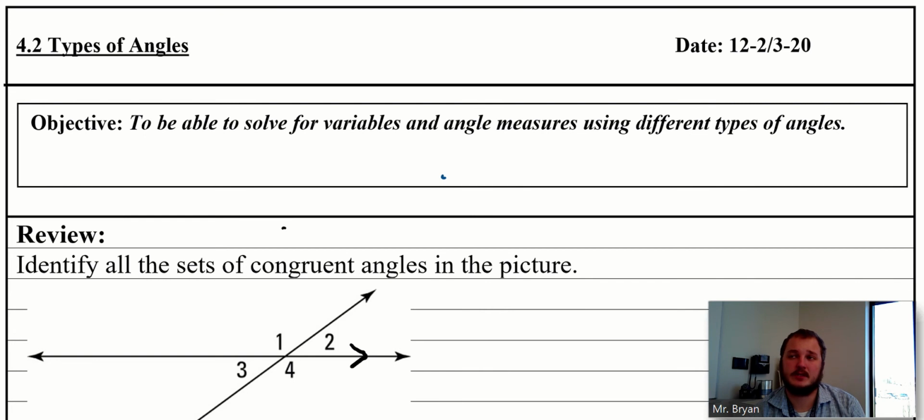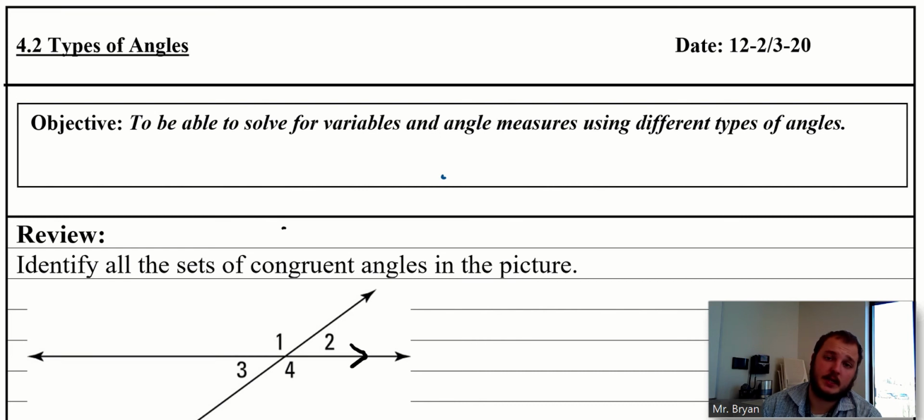So I kind of mentioned this a little bit in the last video, but we're going to see that same diagram over and over again that we saw with the two lines being cut by a transversal and then having 8 different angles. We talked last time about corresponding angles. Remember, those are angles that are in the same spot, and that will help us. And now we're adding even more types of angles to that so we can go through some of these problems a little bit quicker, and I'll explain kind of what that looks like later on.